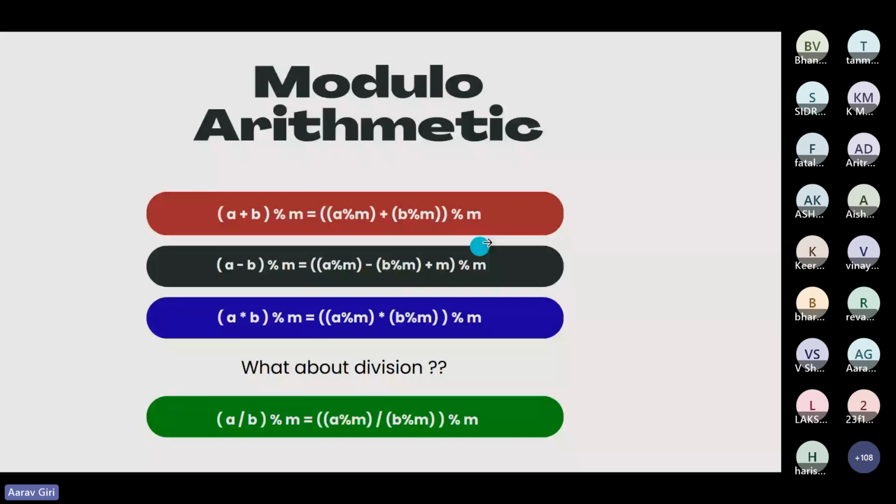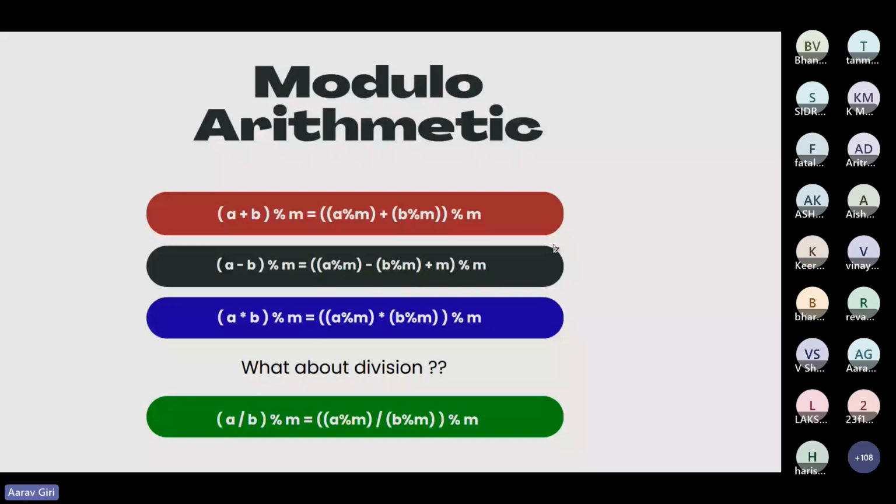Similarly, for subtraction, we are going to do this: (A minus B) modulo M is (A modulo M minus B modulo M plus M) modulo M. Now, again, why is this plus M there? Whatever we operate here, to bring these identities to a correct form, your remainder should lie from 0 to M minus 1.